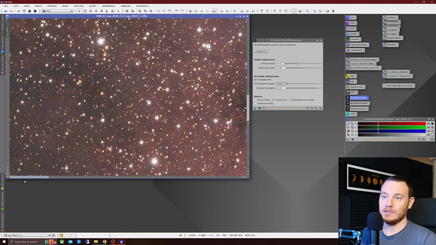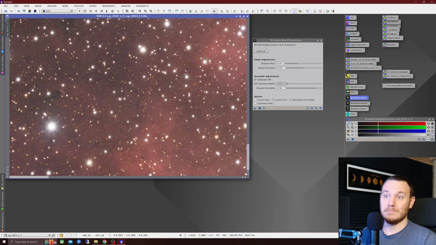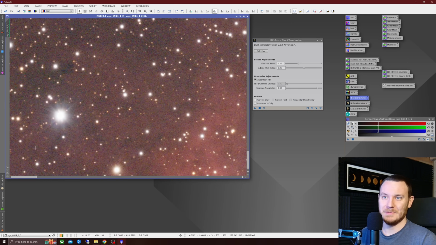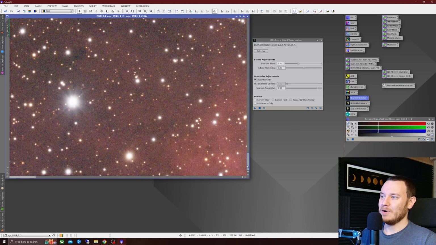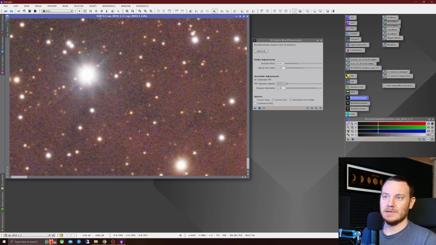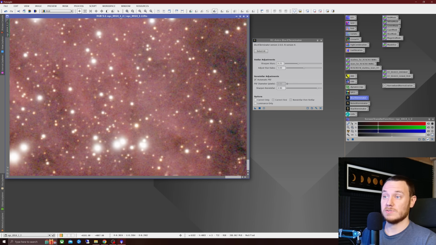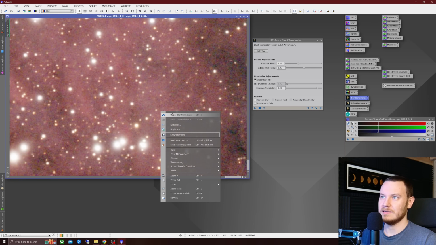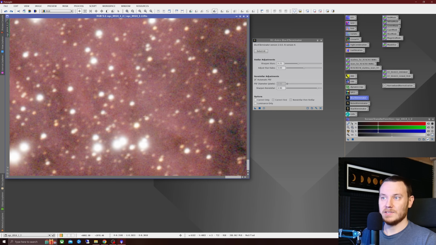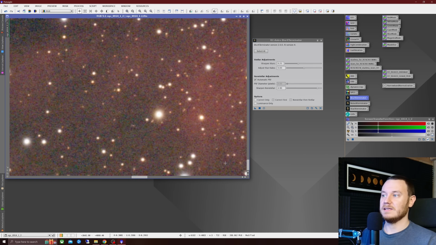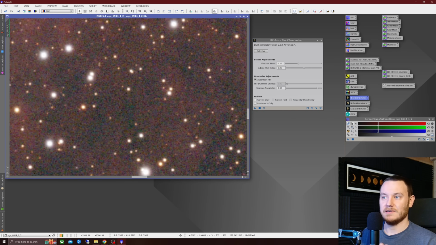Now, if we just take a look at the results from BlurXTerminator in this bottom corner where we had quite bad stars. Undo and redo. You can see they're now super tight and absolutely perfectly round once again. So undo, you see there's that radial elongation going on, and redo. It's now as tight in those corners as it is in, let's say, the center field.